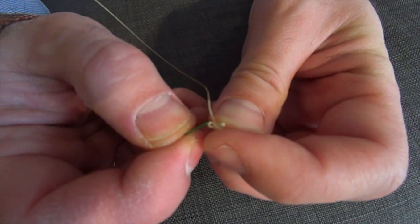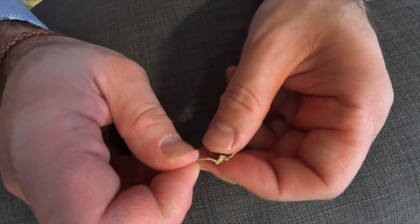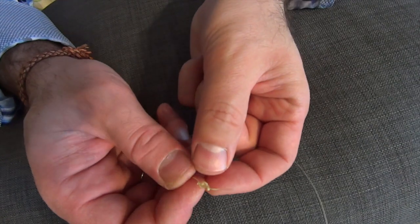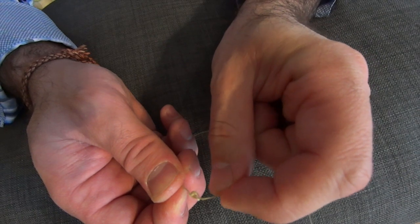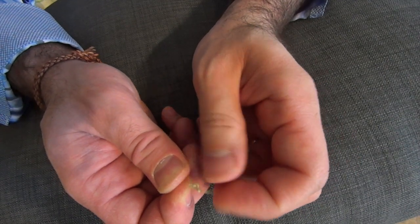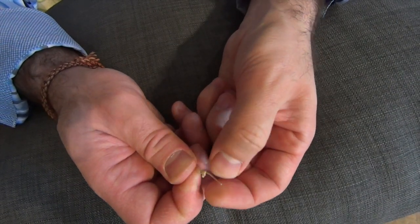If you like, you can always take the long part and pass through the knot that you've created. And there's an easy way to expand your knot. In fact, some people like to make sure that as the string tightens, and it's very flexible, that the knot doesn't travel, and this end piece of gut can be burned at the end just for a second, which expands the string. And therefore, if the knot does get stretched and pulled down towards the end of the string, there's even more resistance.